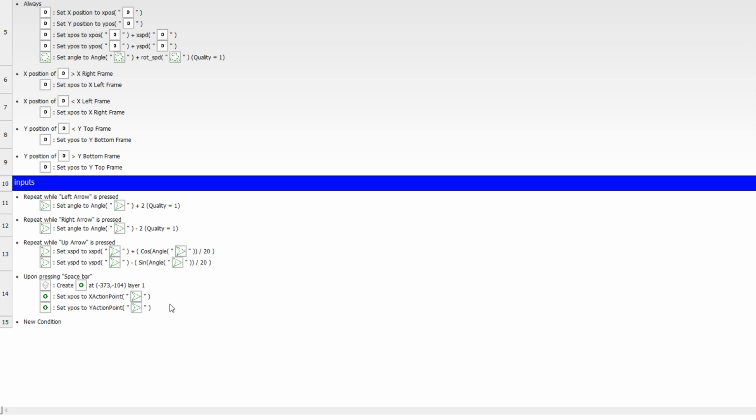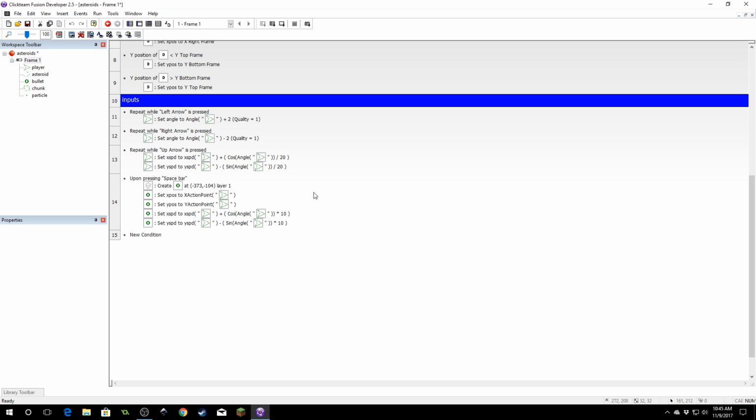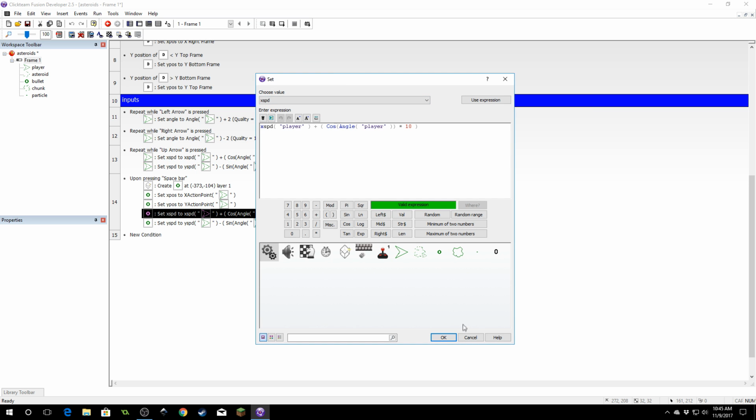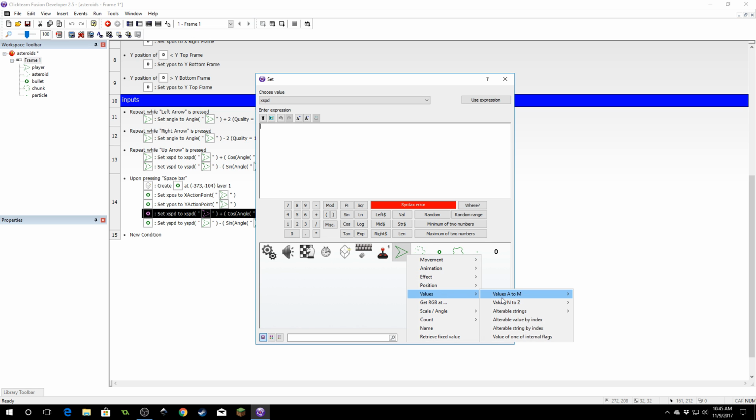Now the thing about the movement of this is that it needs to be faster than the current speed of our player. We can't just give it an X and Y speed. It has to be the current speed of the player plus something. So we'll just do that this way. 20 minutes later. Okie dokie. So I'm not the best at math, so I had to play around with this. So what we want to do is for the X speed and the Y speed of our bullet, we want to set it to, I'll just redo this. So take the X speed of the bullet and set it to the X speed of a player.